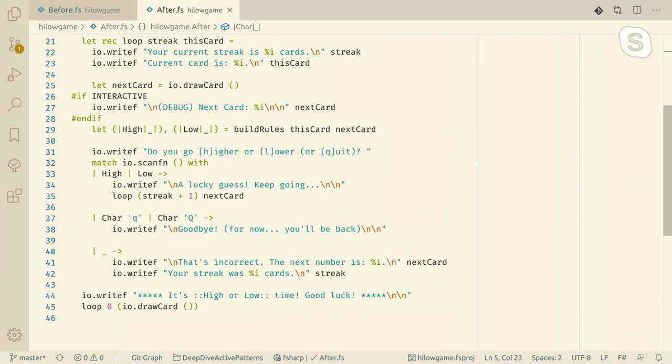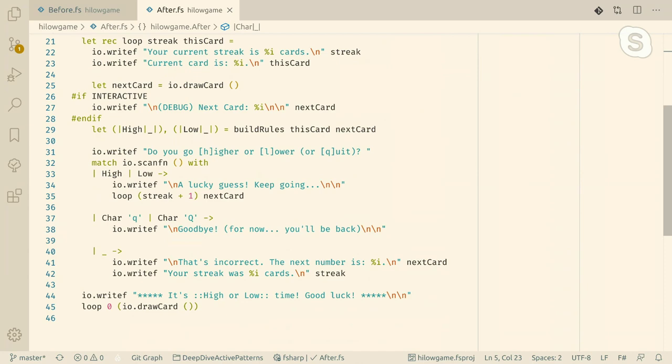Also, I should have pointed out at the start of this talk, because active patterns at the end of the day are just functions with metadata, and because F# is such a robust and sound language, a lot of what we're going to talk about here is very much in the realm of subjective things, of taste and preference, and how you think this reads versus how that reads. Certainly, there's almost nothing you're going to do with active patterns, other than using them in a match, that you couldn't do with a function. So I should have mentioned that before. But that's all I really had for this smaller example.